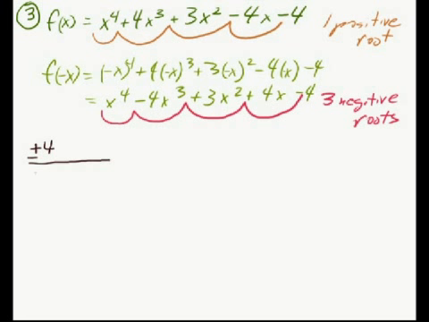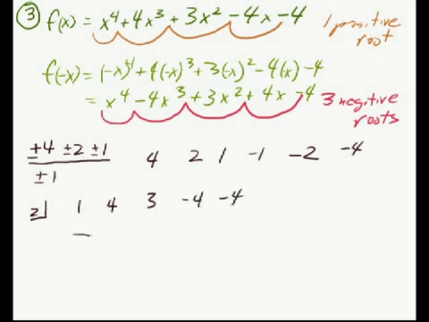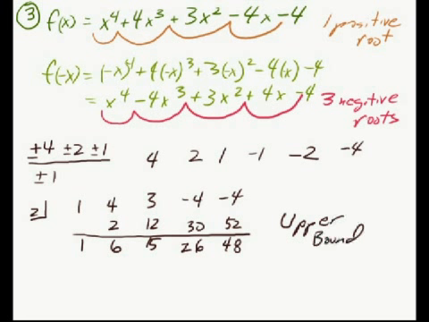Using the rational root theorem, I'm going to make a list of my possible zeros. I'm going to write them in order here, and I think you probably know why by now. I'm going to grab a number, random here, start with 2. And I'm going to use synthetic division to find out if this is a root. It's not, but my numbers all came out to be positive, my last row, so I know 2 is an upper bound. So I'm not going to try any numbers larger than 2.